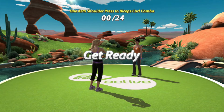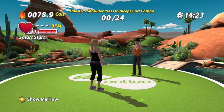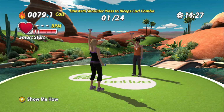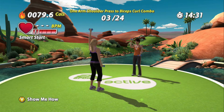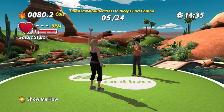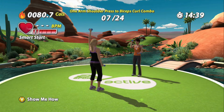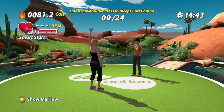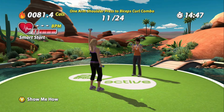Let's make sure your form is top-notch today. Keep your wrists straight and your shoulders down and back. It's tricky, but you have to work on doing the press and curl at the same time. Focus on performing the shoulder press and the biceps curl at the same time. Make sure you hold still for a moment at the top and bottom of each rep.